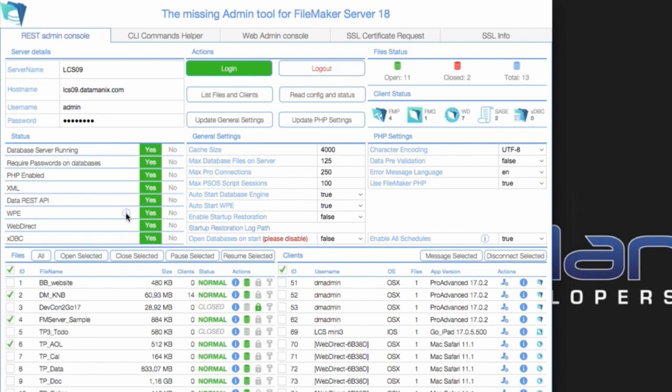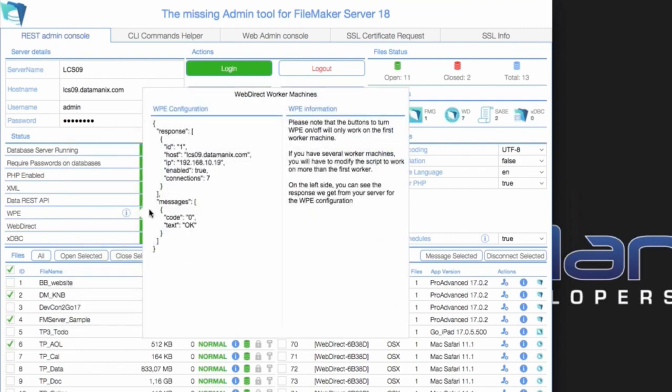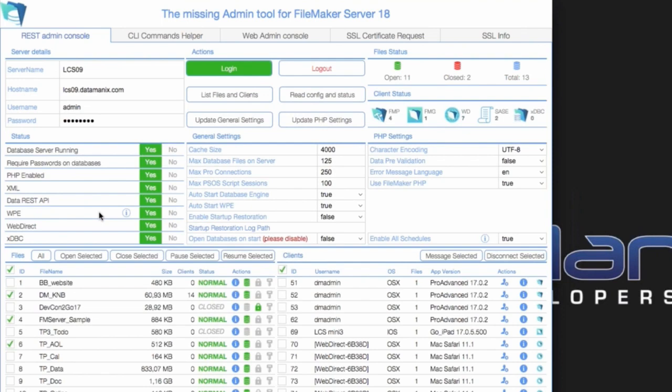So if you have installed several workers, meaning that you are probably using WebDirect a lot, so you have chosen to install the worker onto several other servers, you will need to tweak this code if you want to use it for switching on and off the other worker machines. But it's not that much work to do that. I leave that to you. But other than that, you can do all of this stuff here.